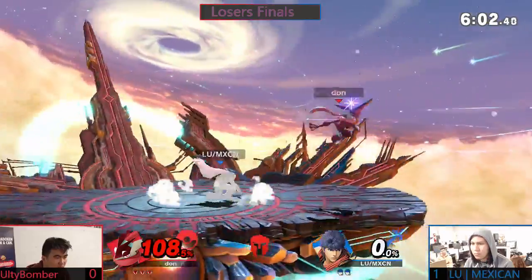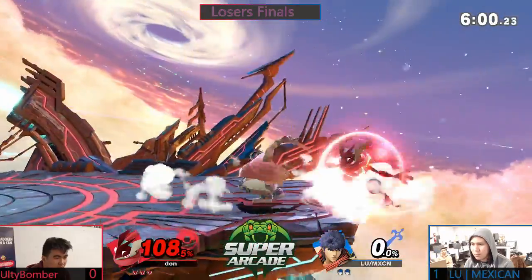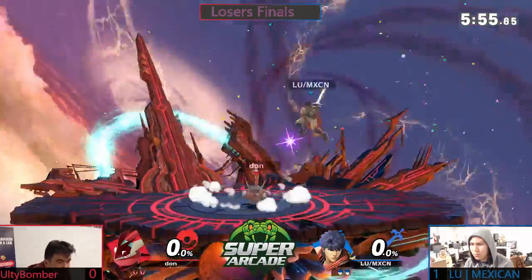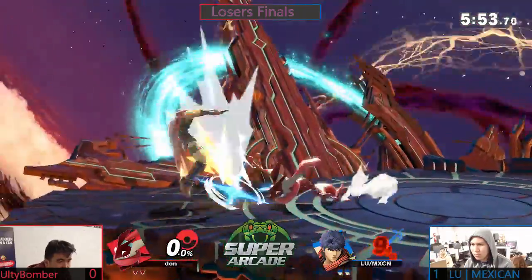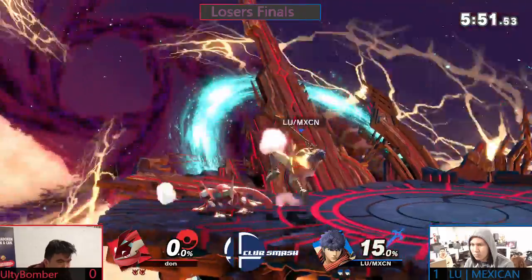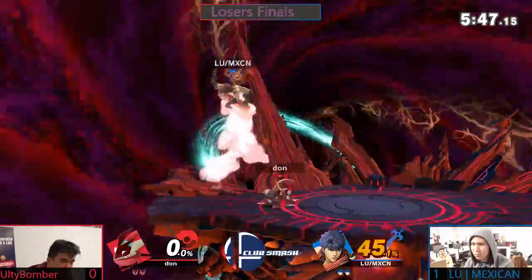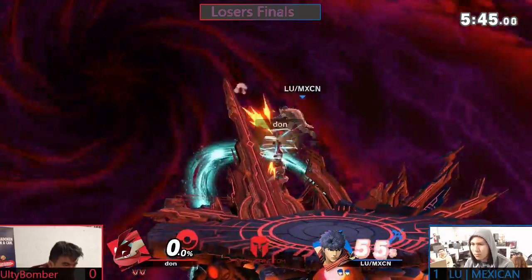All right. Time for the next stock. All right, jump so he can up air you. Do it. I dare you. Okay, back air. Mexican has won two games by now, right? Mexican, yeah. Oh, excuse me. Mexican needs one more score. He's up 2-0. Okay. And there we go. The score has been fixed.